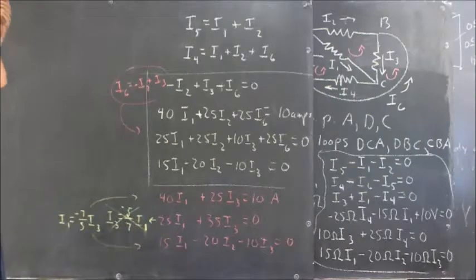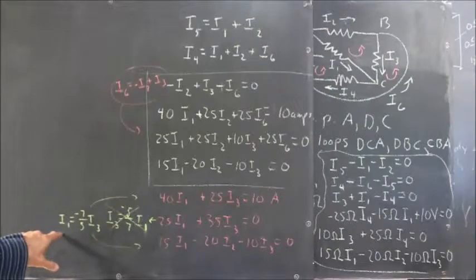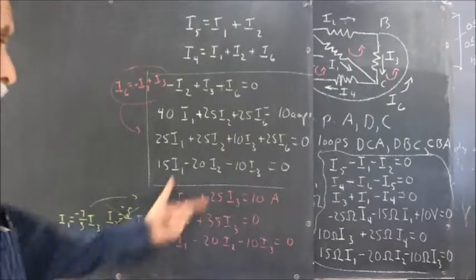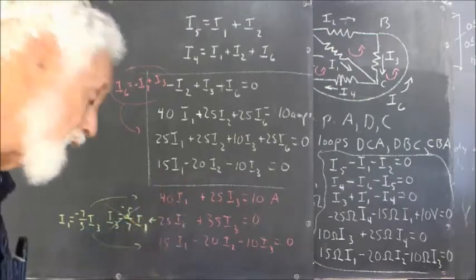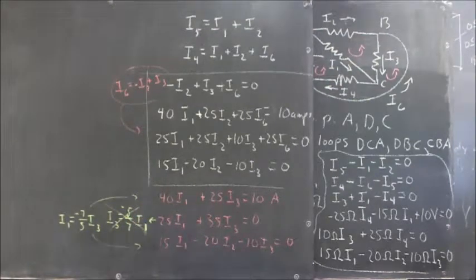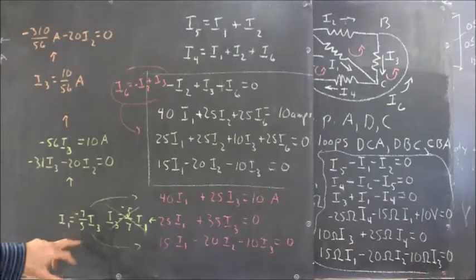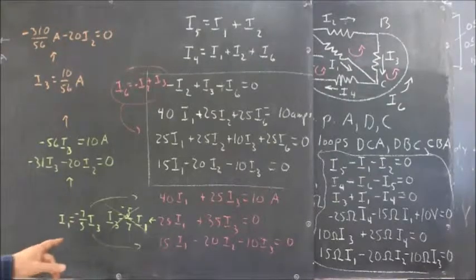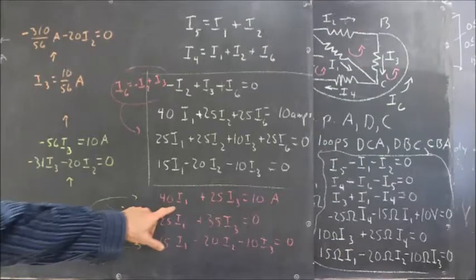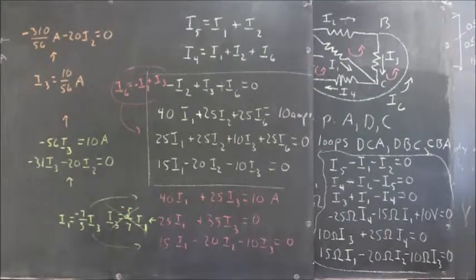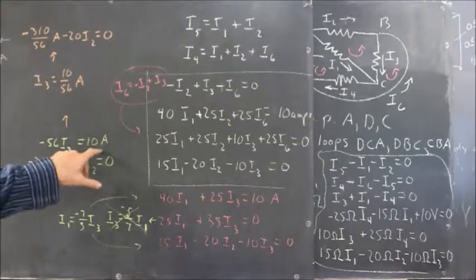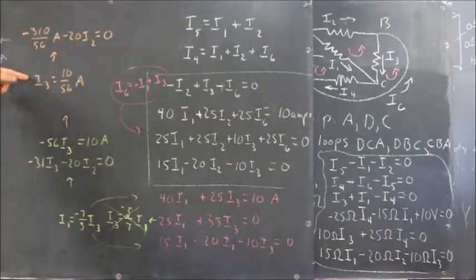You notice I have 3 equations and 3 unknowns. Plugging this in will eliminate I1 from these equations, giving me 2 equations, just I2 and I3. So go ahead and do that and see how it works. Okay, not sure where I left off, but I'm sure I got this. I1's negative 7/5 I3, so plugging that into the first equation will give me negative 7/5 of 40, which is negative 56, if I did my arithmetic correctly. I3 equals 10 amps, and that's going to lead me immediately to a solution for I3.